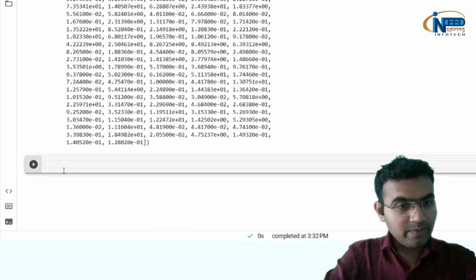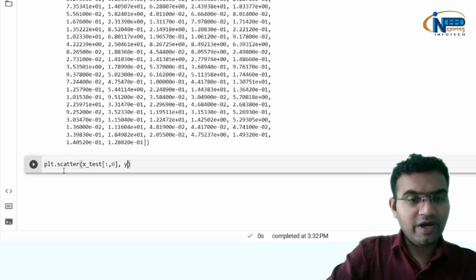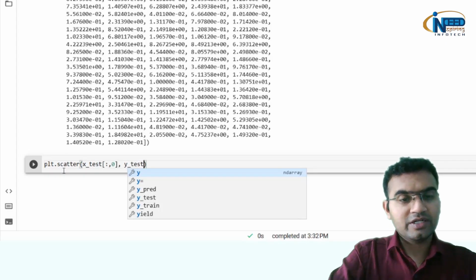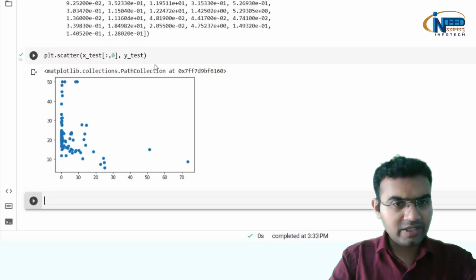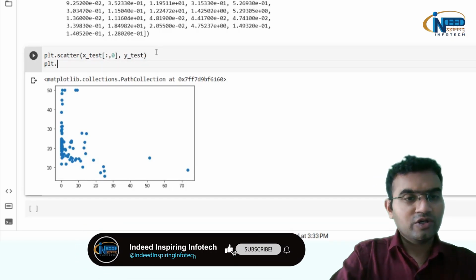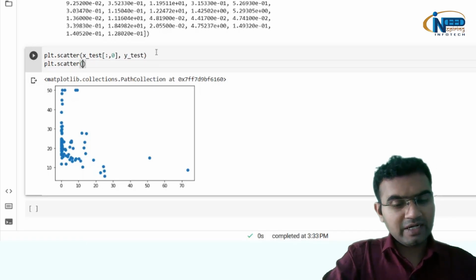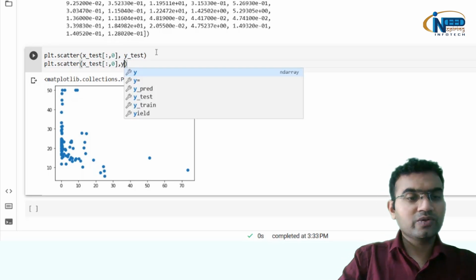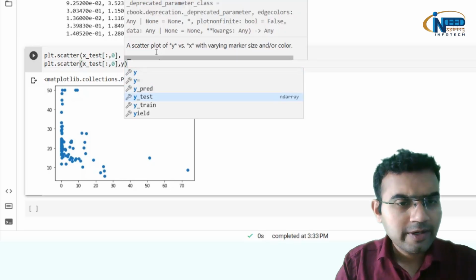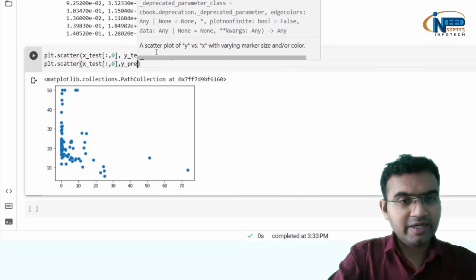The scatter plot. So plt.scatter, and here this is x_test and then y_test. Then just below here I can write plt.scatter, and in brackets x_test as it is, but for y we will have to take y_pred.